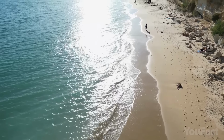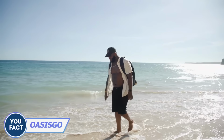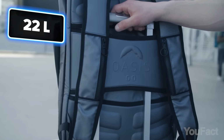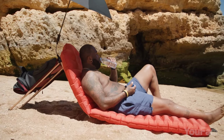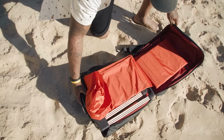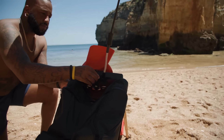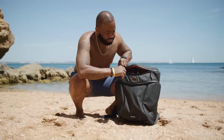You're about to spend some time outdoors? This backpack keeps the most needed items to stay comfy on the beach or at the airport while waiting for your flight. Aside from being just a backpack with a 22-liter capacity and numerous pockets for your belongings, it can also transform into a lounger. All you need to do is adjust the frame to the preferred angle, unfold the mat, and let the built-in pump do its job. Push the button on the air lounger panel to either inflate or deflate the mat in 60 seconds. The pump battery is sufficient for 5 to 6 inflations or deflations, so make sure it's charged.